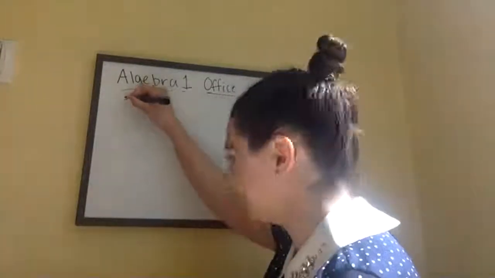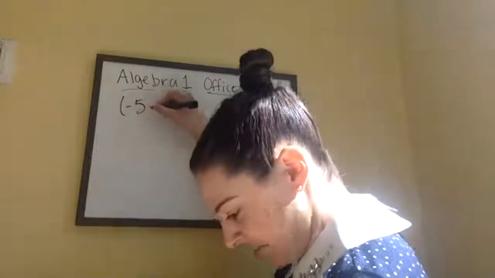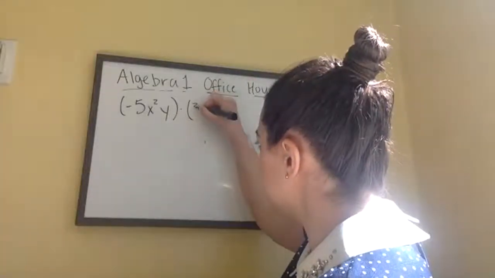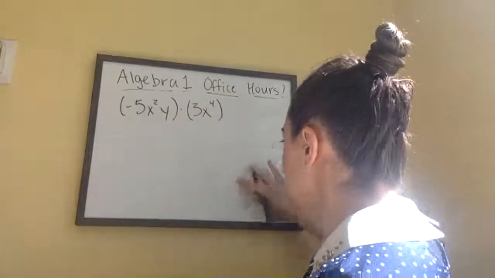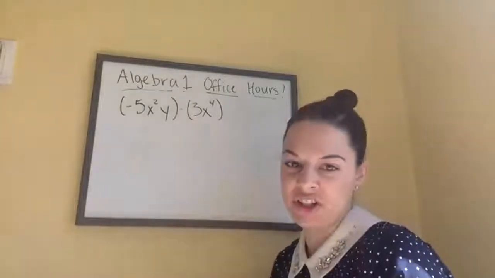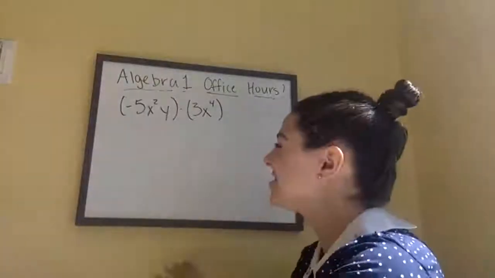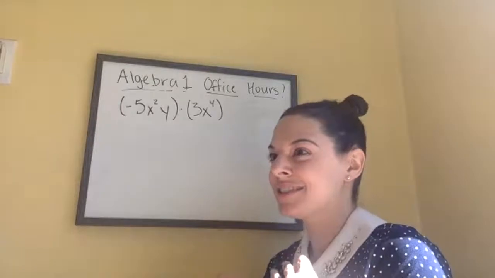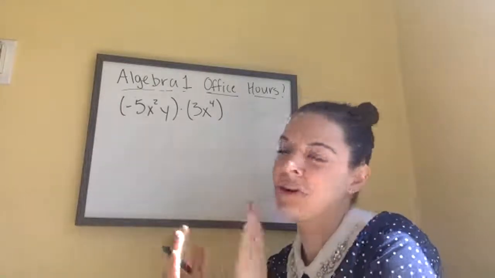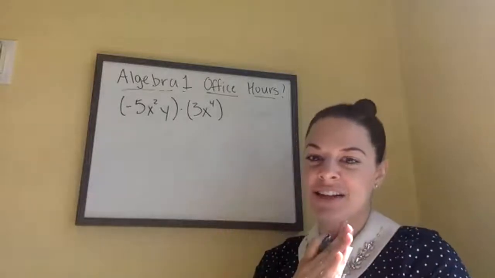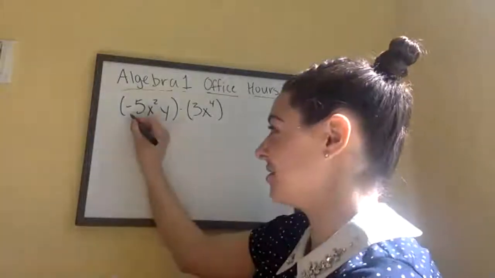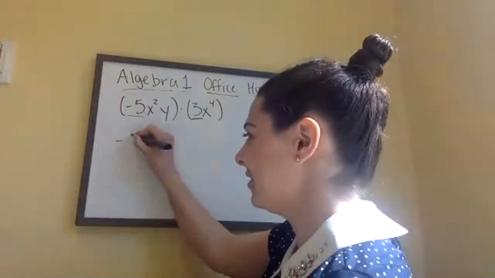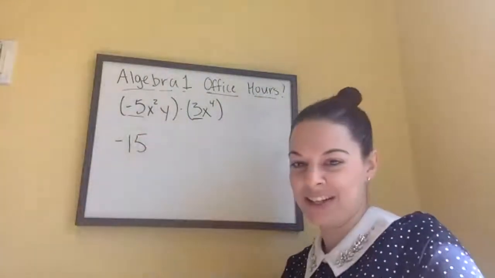17. Oh, this is a really good one. Thanks for asking. -5x²y times 3x⁴. Anytime you see a number in front, we call that a coefficient, just in case you weren't sure. That's okay. They're numbers. Whenever you have numbers and letters together, when you're doing multiplication, we multiply the numbers with the numbers and the letters that are the same with the letters that are the same. So I notice that there's a -5 and a 3. -5 times +3 is -15. Hopefully you're okay with that so far.